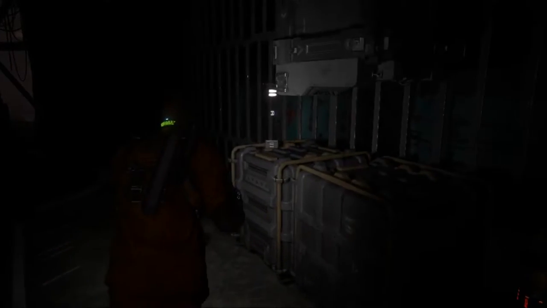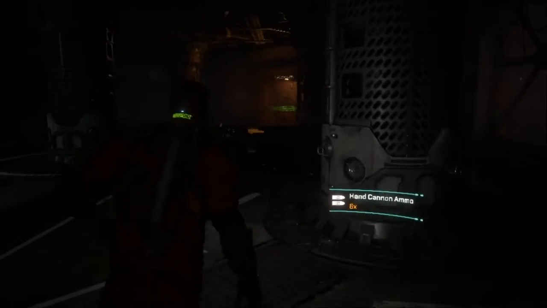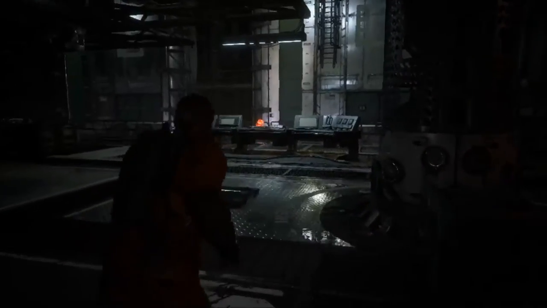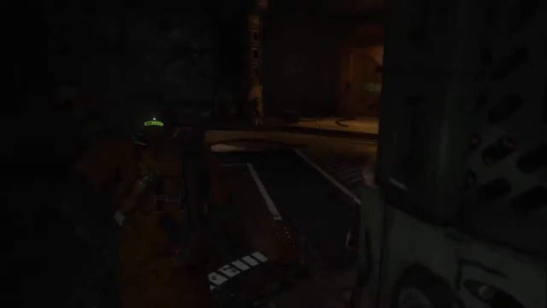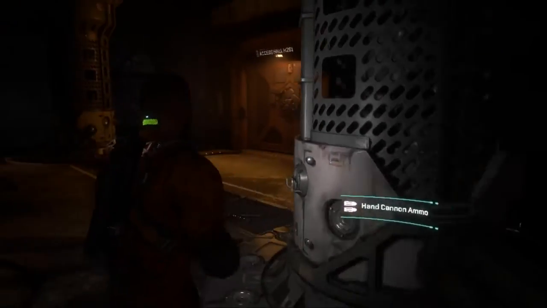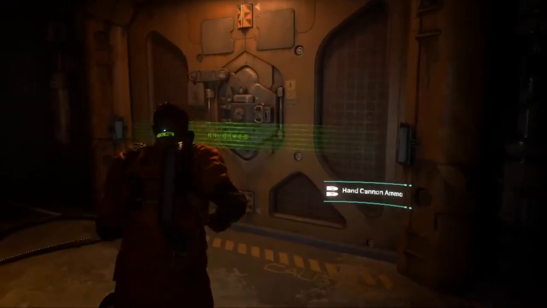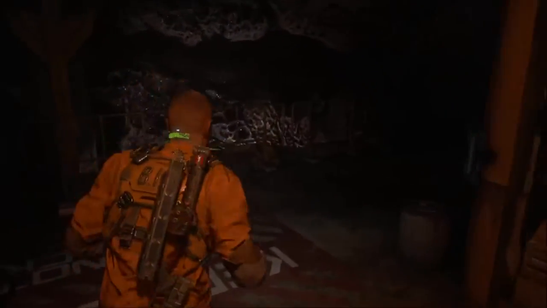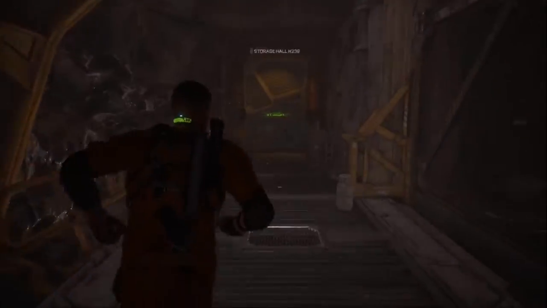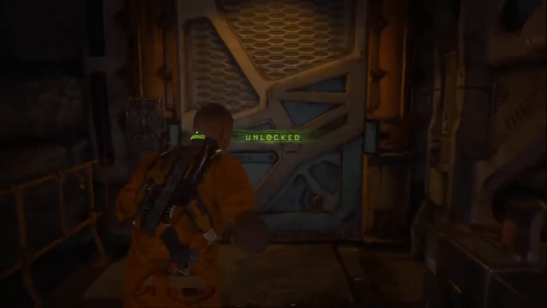What's over here? Is that a handgun? Over here, more hand cannon. Yeah, there's gonna be a boss in here. It gave me two health injectors and a shit ton of ammo. So we're gonna go try and... Maybe the guard was the other way, the way I started going. Storage hall. Let's go try and find the stupid guard.